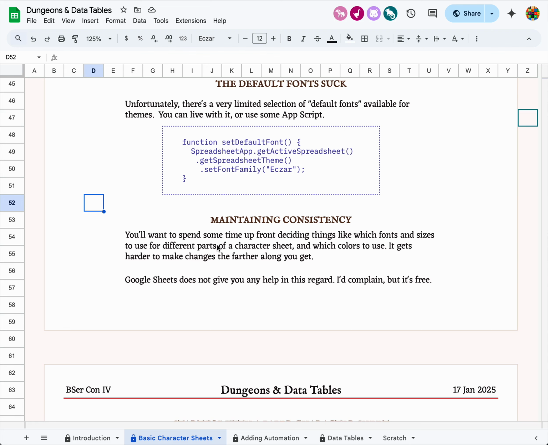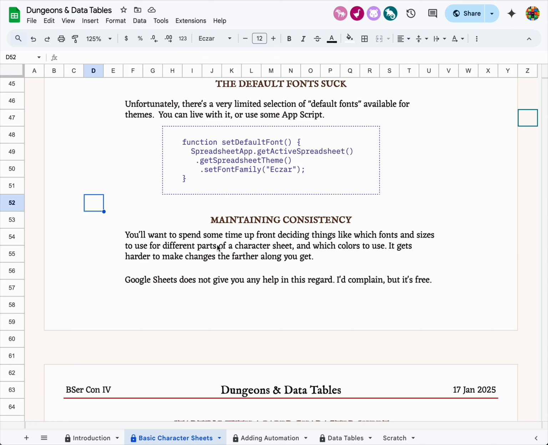And again, another rant because I never get tired of complaining about it. It's up to you to maintain consistency on the formatting here, unfortunately. They do. It's just, yeah, they don't have styles, and it's annoying.